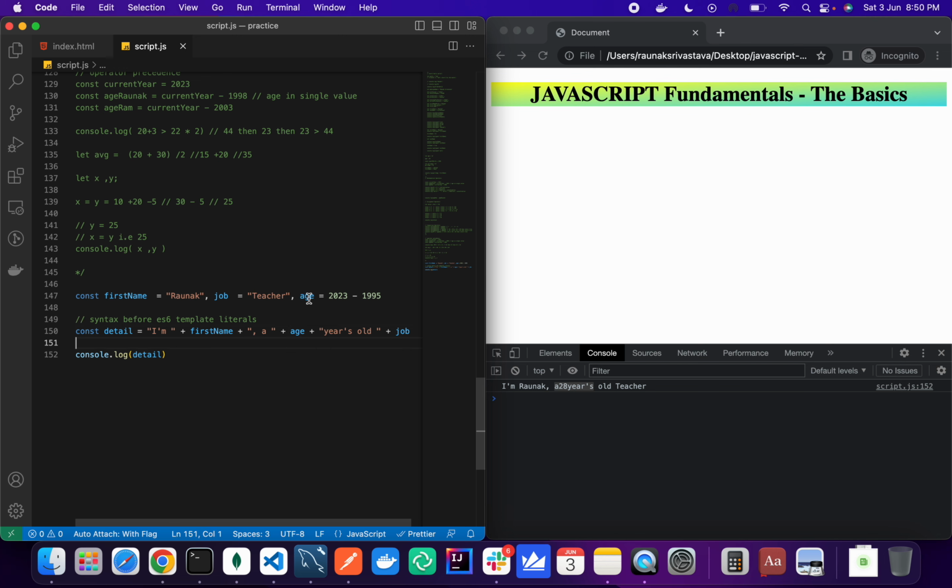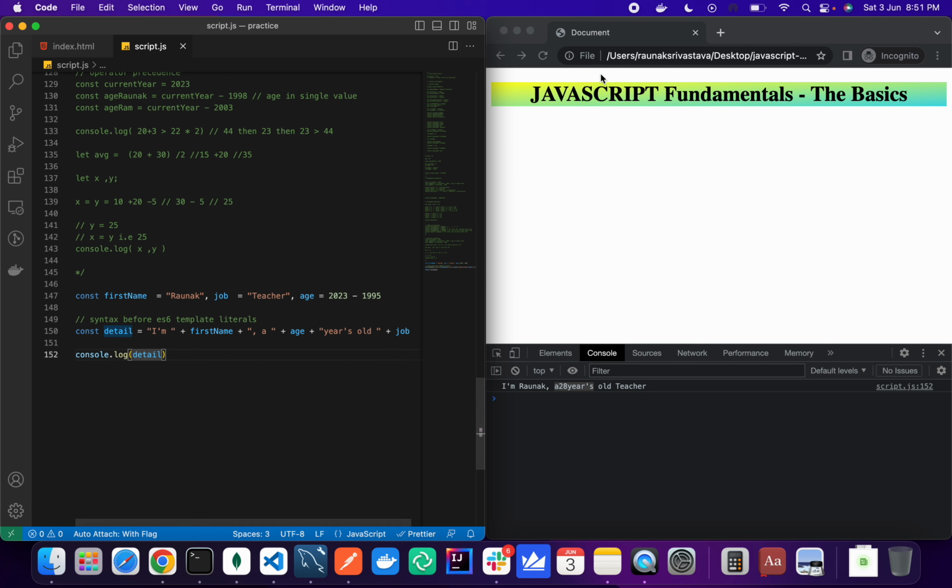For now, just keep in mind that whatever you concatenate with a string gets converted into a string and joined with your string. In our case, the age variable's value, 28, got converted into a string and joined with the rest of the pieces of the string.